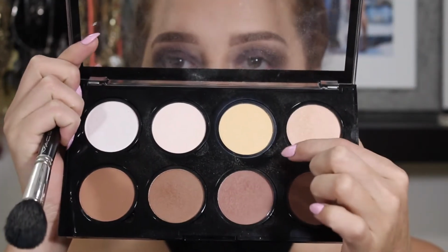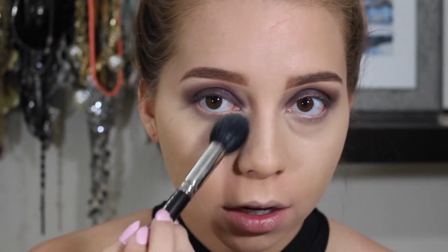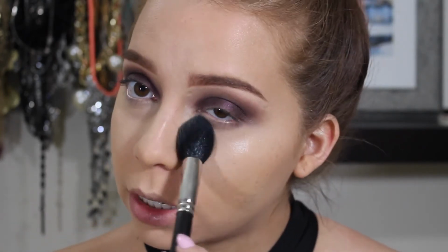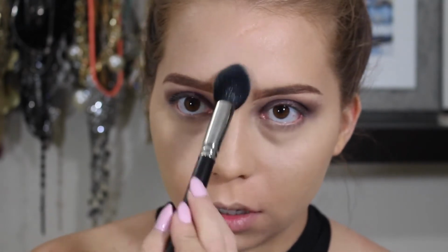So now that I have my concealer done and I did my highlighter, I'm just going to be using the NYX contour palette in this yellow banana kind of color to set anywhere that I highlighted. And I'm using a MAC 165 brush to set it with. And as you can see, I'm patting it because I don't really want to displace any of the concealer I just put on. So I'm just patting that in. Down my nose, on my forehead, my chin.